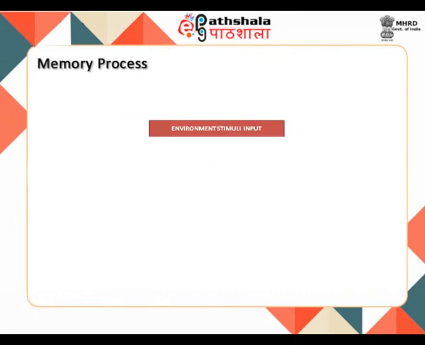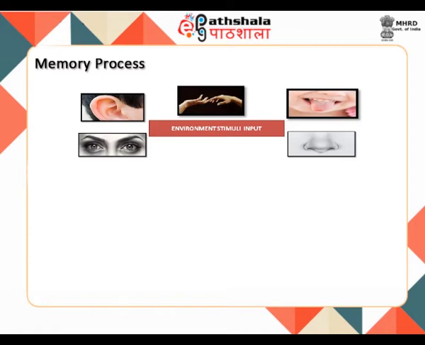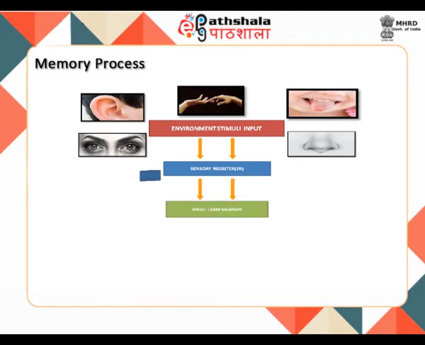We can understand the memory processes through the following model. Environmental stimuli are all the things we notice in our surroundings. Using our senses, we see, hear, touch, taste, and smell a great deal each day. Sensory register: the information from the environment is stored very briefly, often for less than half a second in our sensory register. After information enters the sensory register, it goes through the process of attention, which is the behavioral and cognitive process of selectively concentrating on one aspect of the environment while ignoring other things.